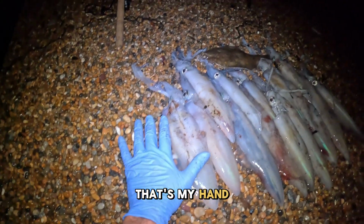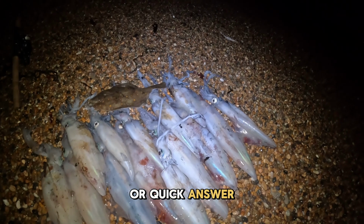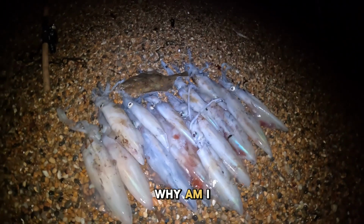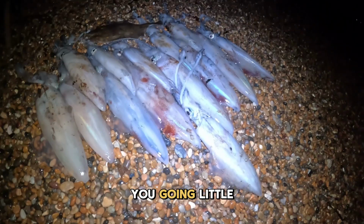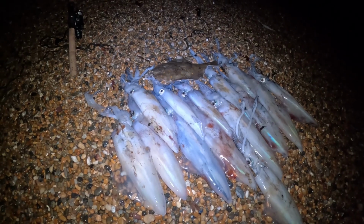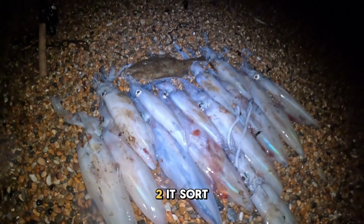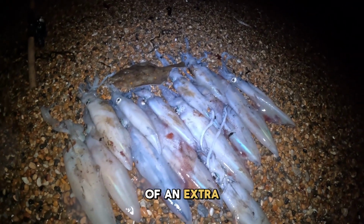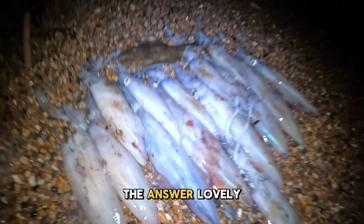That's my hand. And quick question, or quick answer, because I anticipate the question, why am I wearing gloves? I'm wearing gloves for 2 reasons. There you go, little slippy squid. One, I've been using a lot of rag today and it can irritate your hands. Two, it's sort of an extra layer of protection when it's colder. I've learned this trick in Norway, so there's the answer.